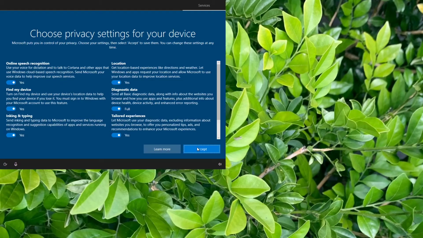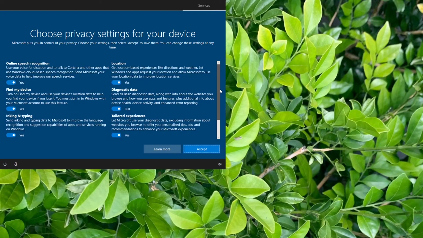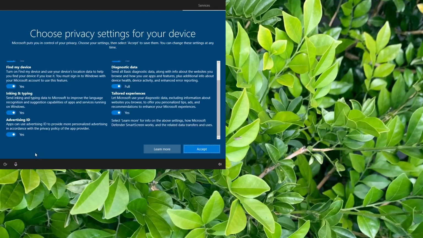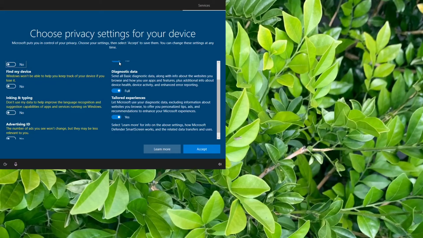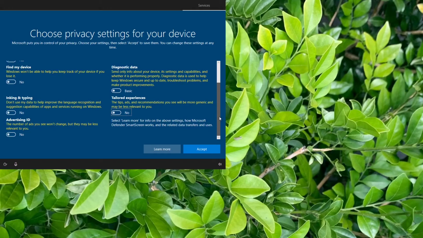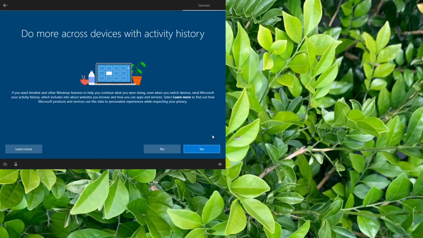Now, this is just what Microsoft tells you about in terms of what they're going to monitor you on. Personally, I would turn everything off, and I'm going to be turning everything off on this. It's a virtual machine. I'm not really going to be spending any time in it, so for me that's fine. For you, I suggest you read each of those options and make a choice.